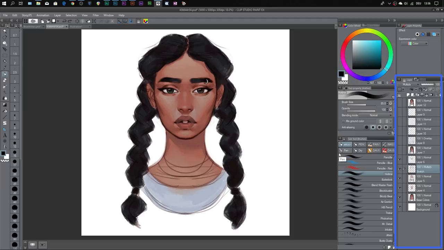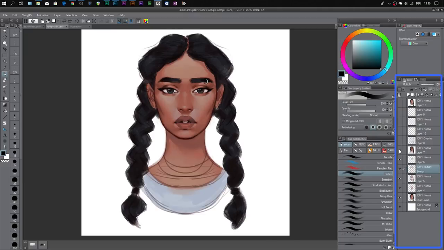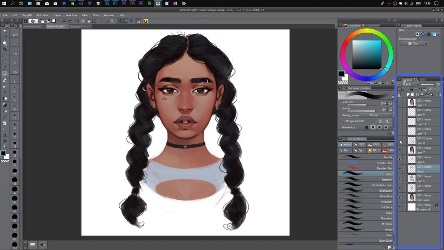As you can see, the next few layers are just making it look nicer and prettier, but there's not going to be a whole lot of big changes anymore because most of the work has been done. Let me turn on some of the other layers and you'll see that I'm just rendering out the illustration without doing any big changes to it anymore. Here I'm just fleshing it out, making it a little bit softer and nicer, and adding some more lighting. And this is my final layer, and the final layer is basically only tilting her eyes a little bit. The idea is to keep everything on a separate layer and to work in a non-destructive way.